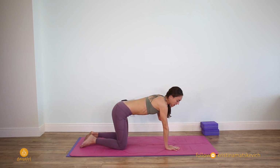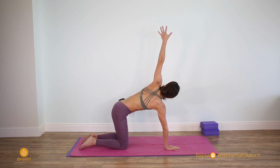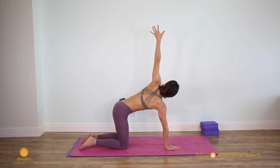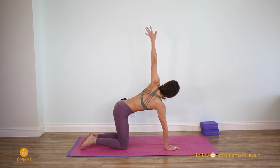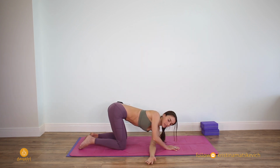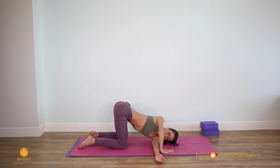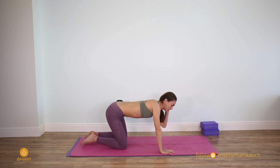Press your right palm into the mat. Rotate the chest to the left, trying to stack the shoulders. Reach your left arm up. Observing the sensations in your back, your chest, your shoulder. And exhale, swing your left arm under your right armpit. Press your right palm into the mat and push your right shoulder to the back of the room. Trying to keep your hips in a neutral position. Inhale and exhale, slowly returning back to neutral.